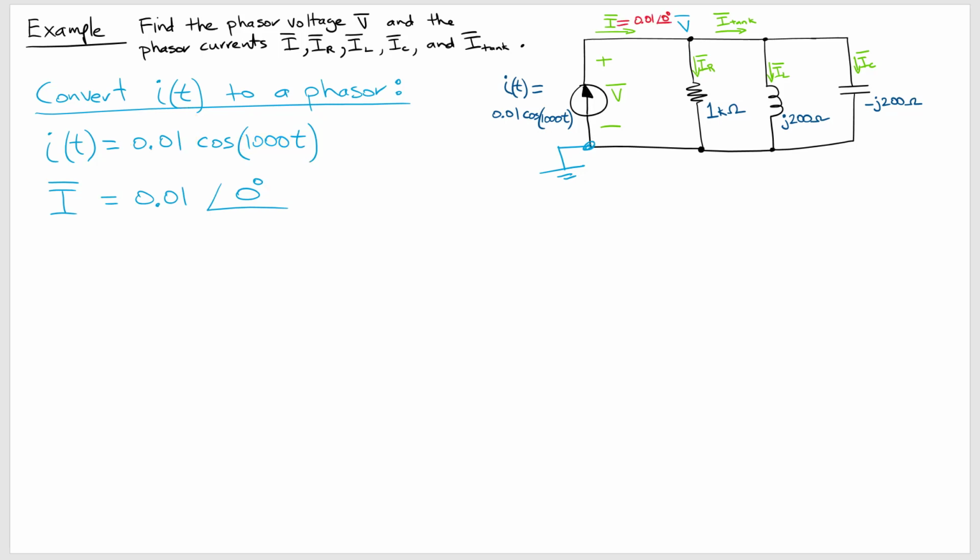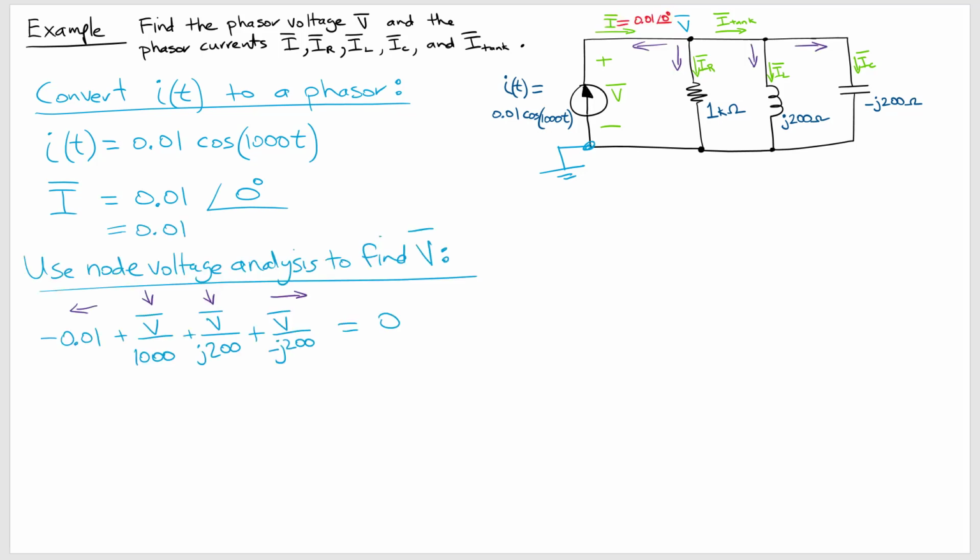So then we can write that phasor current, the total phasor current going into the circuit, up here. So we'll denote it on our drawing. Okay, so then we could use node voltage analysis to find the voltage, okay? And so we're solving for the node voltage at this point up here. It's a parallel circuit, so the voltage is the same for all circuit elements, okay? So then we do our circuit analysis exactly the same way that we would do it in DC circuits.